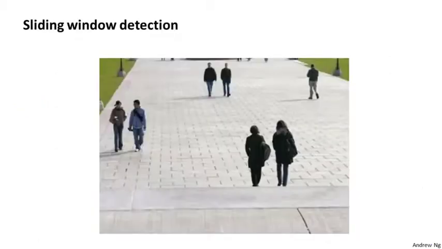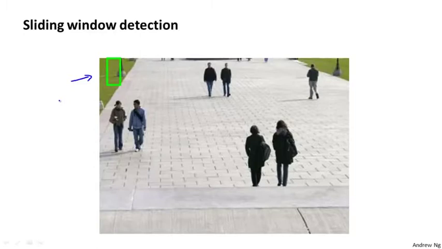Now, let's say we get a new image, a test set image like this, and we want to try to find the pedestrians that appear in this image. What we would do is start by taking a rectangular patch of this image, like that shown up here. So that's maybe an 82 by 36 patch of this image. And we'll run that image patch through our classifier to determine whether or not there is a pedestrian in that image patch. And hopefully our classifier will return y equals 0 for that patch, since there's no pedestrian. Next, we then take that green rectangle and we slide it over a bit, and then run that new image patch through our classifier to decide if there's a pedestrian there.